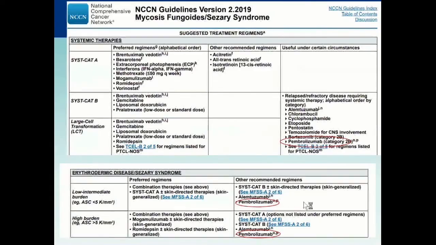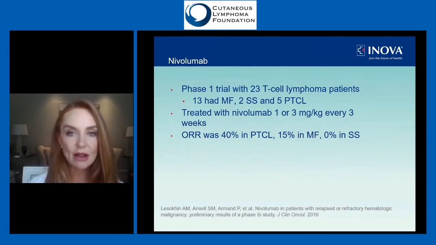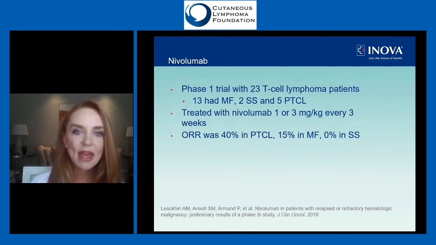Nonetheless, pembrolizumab, which is a PD-1 inhibitor drug, is listed in the NCCN guidelines for Sézary syndrome or erythrodermic CTCL, not as a preferred regimen, but as an other recommended regimen. So it definitely has its role. And what we've discovered is that pembro or PD-1 inhibitors are especially effective at targeting that blood compartment, but not as effective in targeting the skin compartment. So in patients who are truly erythrodermic or have Sézary, this may be a good option if you've failed other prior therapies. However, in patients who present with primarily skin-based disease, it may not be the best choice.